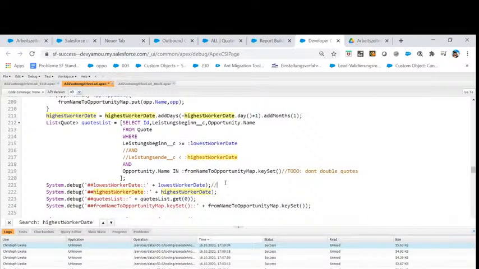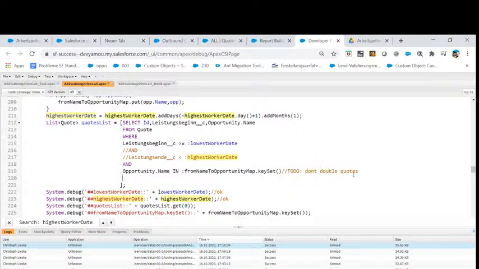So we go like okay and okay. The quote list is not okay, so let's say we need to order it by created date, ascending, yeah, just do it like this.